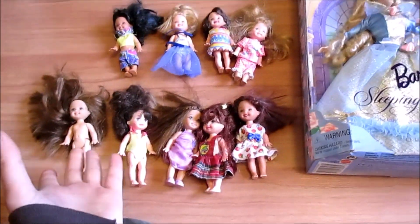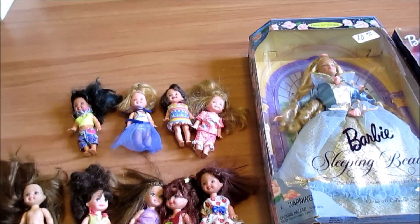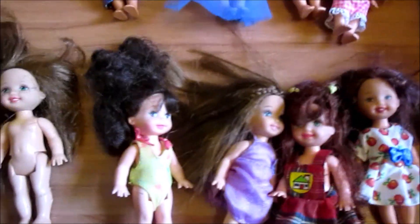This week when we went to Savers, they actually had a ton of dolls out, which was really cool — whereas when we went after the eye appointment there were like literally three dolls in the whole store. So I'm really excited; it's not every day that I find Kelly dolls, and I actually only already have three of these.